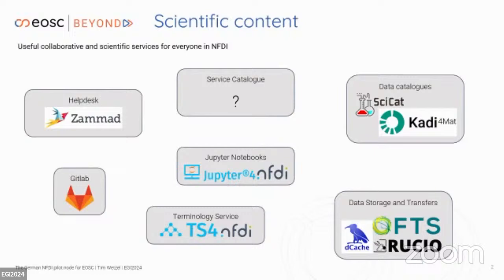And of course, to tie it all together, you need to be able to transfer data and store it somewhere. So this is a basic first approach to which services we're going to offer to the community. And this will be enriched by further services, the more communities, the more consortia we get on board.